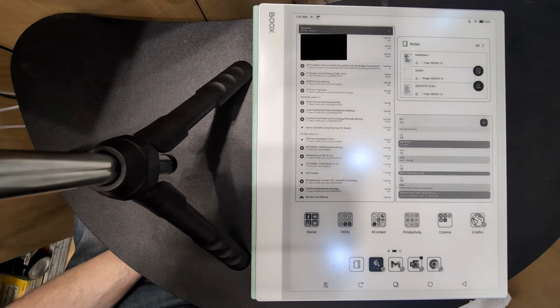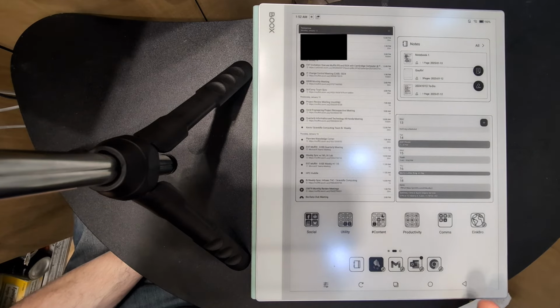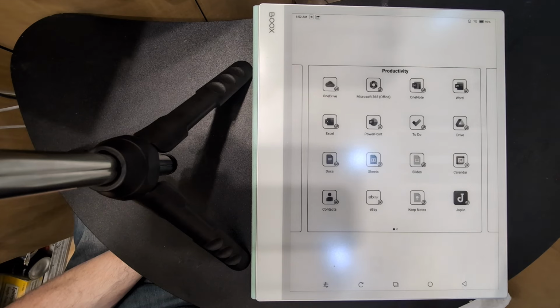There's like one or two other things I wanted to show you guys before I finish this up. So, one of them is this. There's something that I have been playing around with and having a lot of fun with called Boox Rapid Draw.